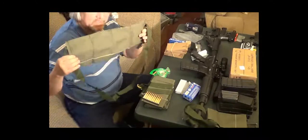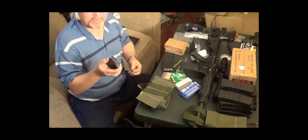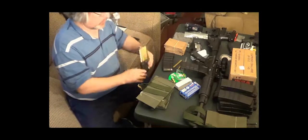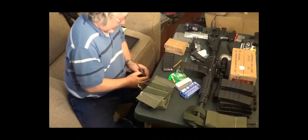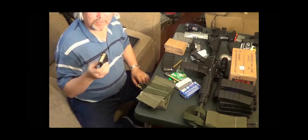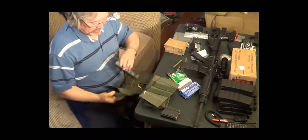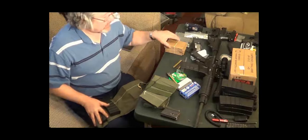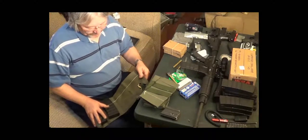You put four clips per bag, then each of the boxes you put seven of these bags, fold it up, and it stores inside the box. The clip does fit the tin round — this is a well-used tin. So here's your tin. Let's see how well it loads in a well-used mag where the springs have broken in. That was a little easier. So I think if you have a well-used 30-round mag it will be a lot easier to work. You can also modify these by pulling the string out to make it hold two full magazines, and have two kits to refill inside. When you carry it, you can have all four clips and refill from there.